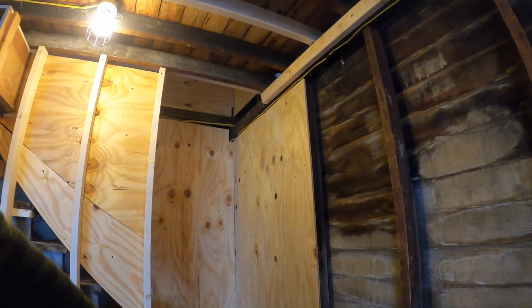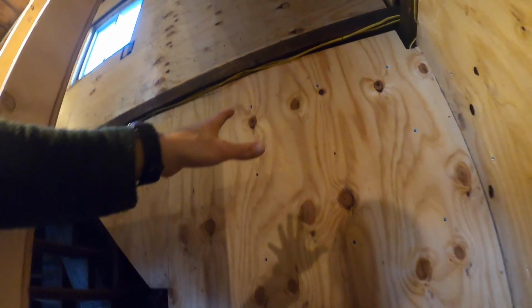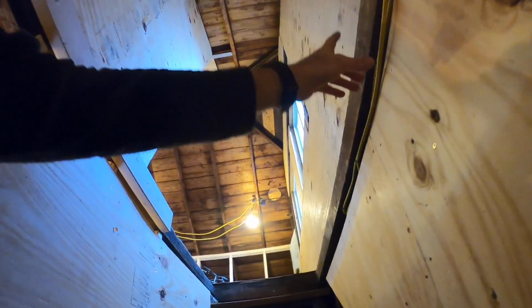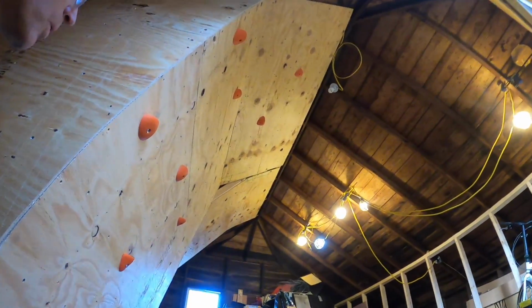The climbing system would start right here, so you kind of climb your way up. And then you've got this big old chimney to go up this vertical wall here. You can jump over to this side and then you enter into the actual walls.